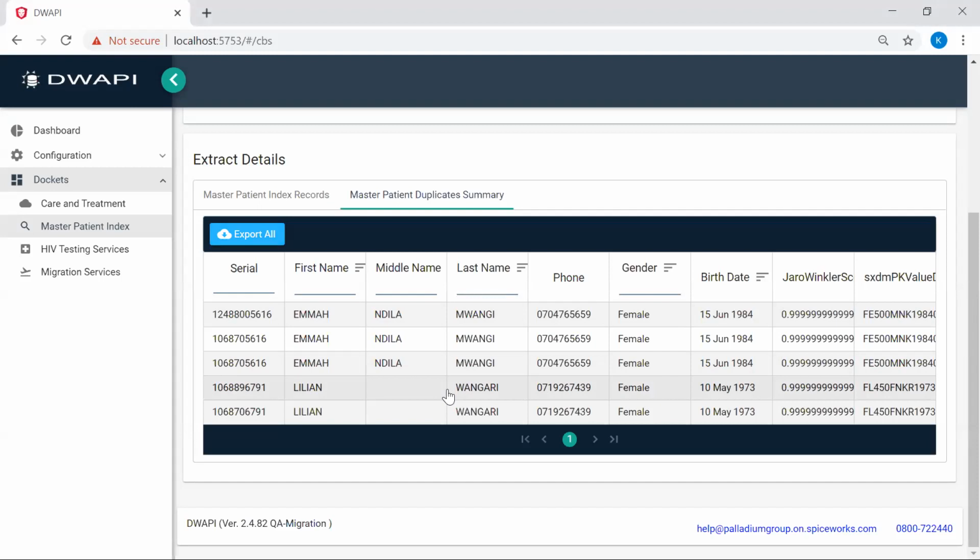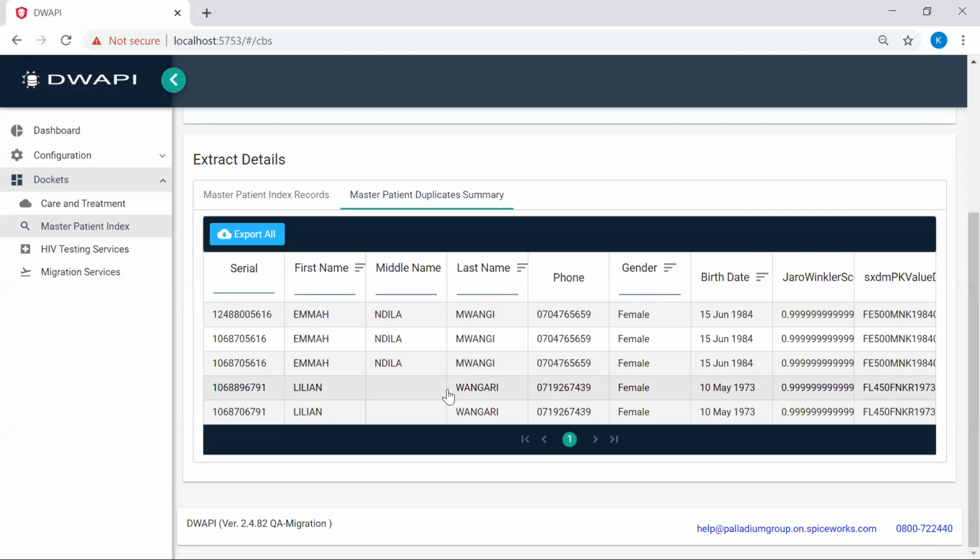When you load data from EMR, the master patient index, you'll be able to see the total number of records that have been flagged as duplicates. So it's upon the user to get the files and confirm if they are indeed duplicates. And if in any case they are duplicates, use the merge feature in KenyaEMR to merge the patient.